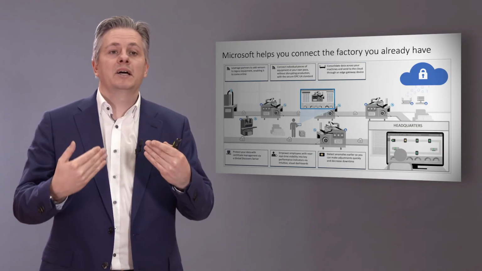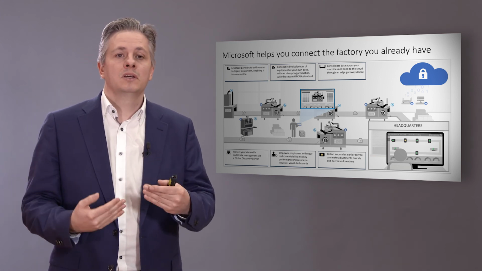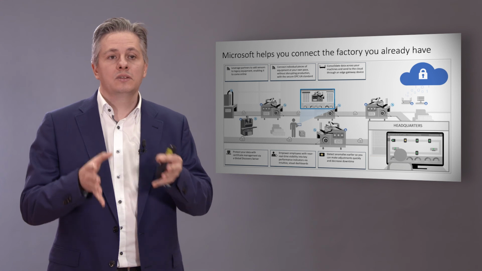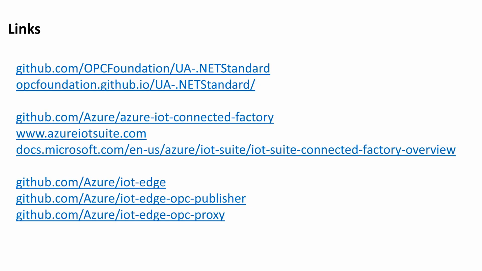And then once you have this transformation completed, you can start changing your business models to offer new services to your customers, make guarantees about availability of the services or also of the machines that you used to just sell to the customer. And now you can maybe potentially just rent them out and then get a monthly fee for them. So this is all possible through Industry 4.0 and Azure together with OPC UA as the key industrial standard for interoperability worldwide.